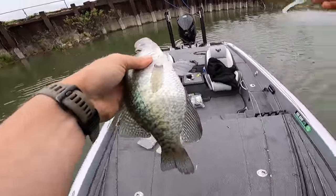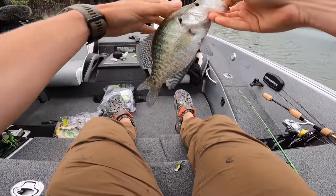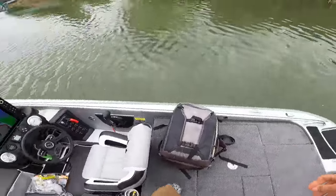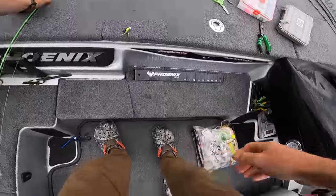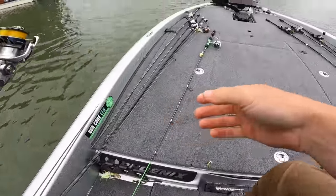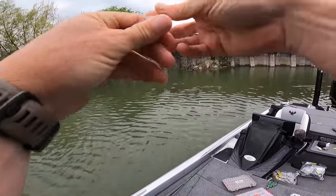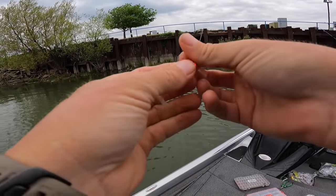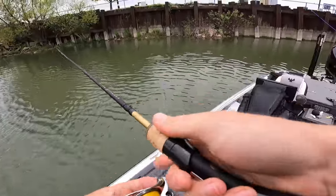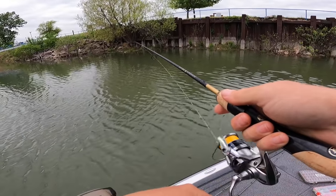So when you're jig fishing, there's really two ways to control the speed of your fall on your jig. My other camera just died. You can increase your weight, or you can lighten up your trailer. And it goes the opposite way. So if you want to slow your fall, you can add a bigger trailer. So this tail has a lot of water pull, and with that 16th ounce head, it's just barely gonna sink down there, but it's got a lot of tail movement, so it's gonna be real good for swimming in the real shallows.